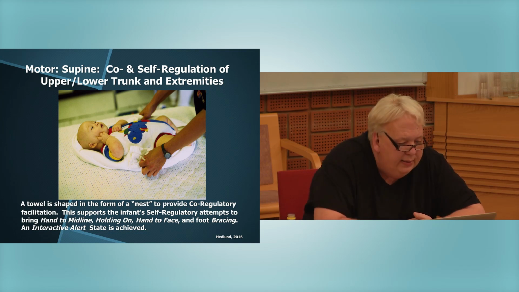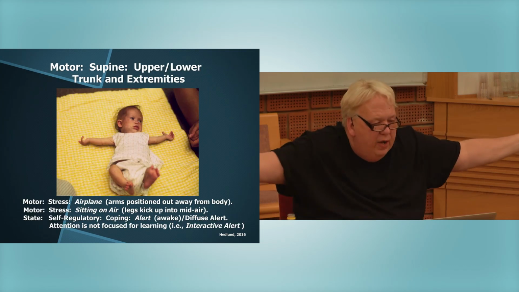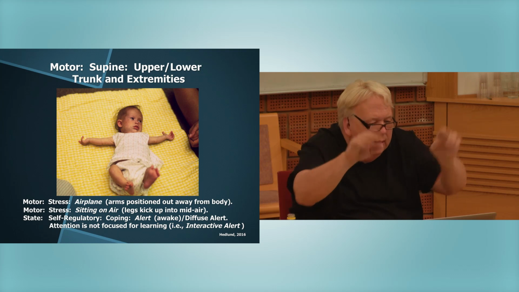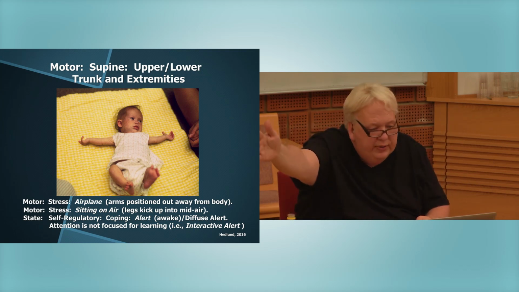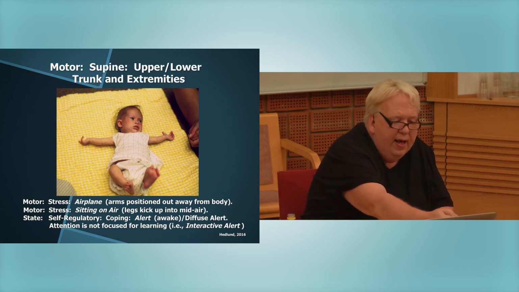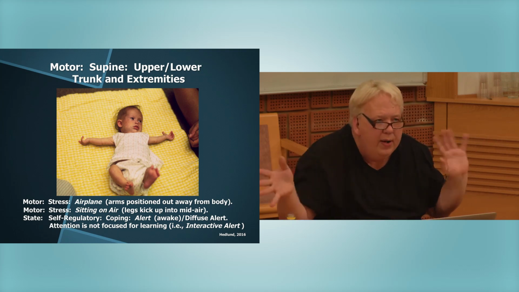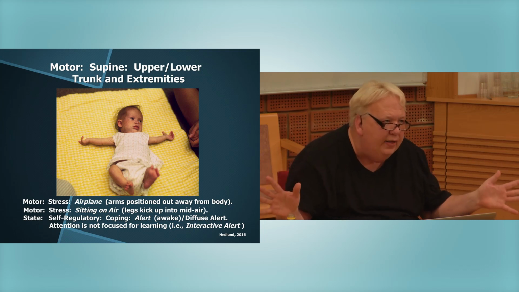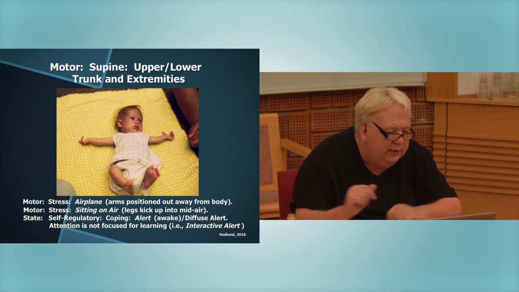All right, let's take a look at this little girl. She's way out there. We've got an airplane going on. She's sitting on air with her feet. She's looking off to some other person off to the side of her. The interventionist is in front of her on the other side. Is any learning going on in this particular situation? No, she's highly disorganized motorically.